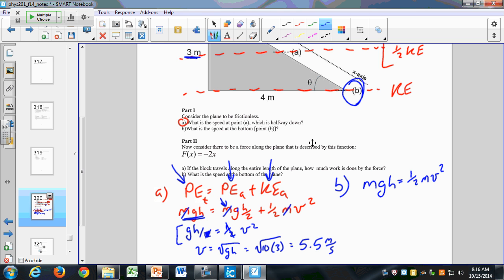Yeah, Chase? Kinetic energy at point A would be 1/4 mv squared, because isn't kinetic energy 1/2? You're right that the kinetic energy is half of the total energy, but that's a good way to explain that. I understand what you're thinking, but it's not the right way of thinking about it.